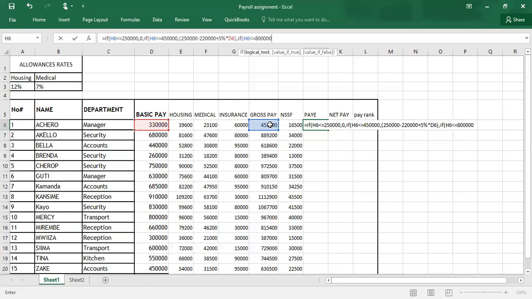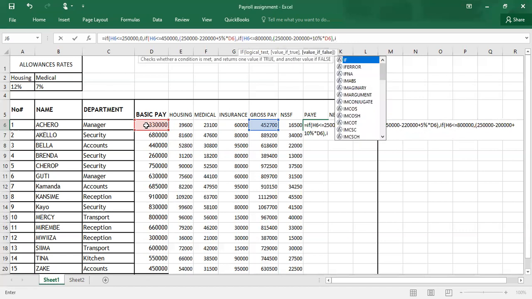What you need to do, comma, open brackets, it should get 250,000 minus 200,000 plus 10% of basic pay times basic pay. Then close that value. That is what it should return.